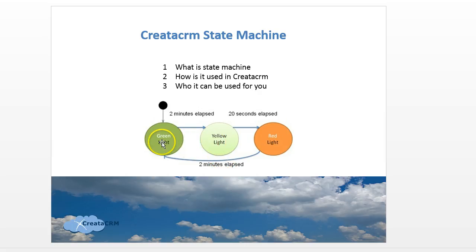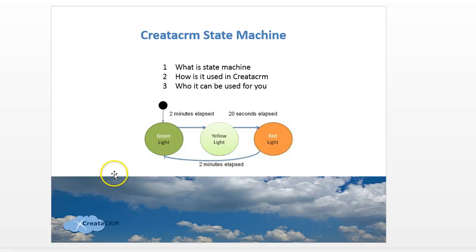Now a green can never go to red, yellow can never go to green, and red can never go to yellow. So you can see the transition of the state machine follows a particular rule, and at the end of the day a red goes all the way back to a green. That is an easy way to describe a state machine. It requires some regular processes, and for you to do something you have to meet certain conditions.